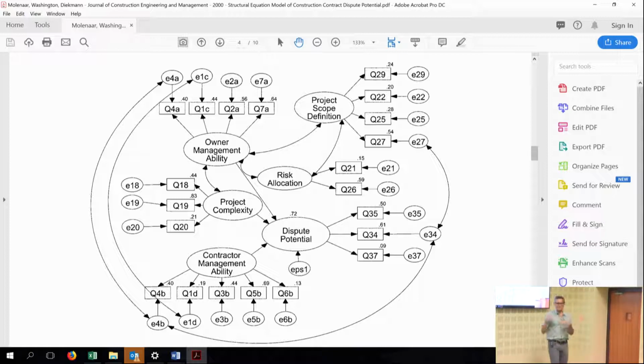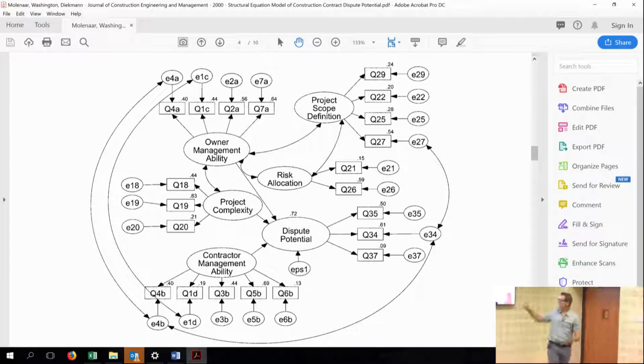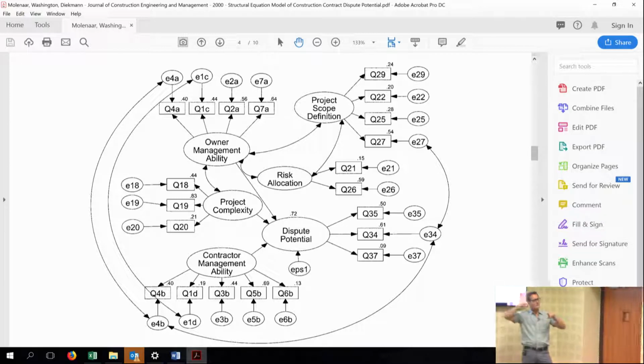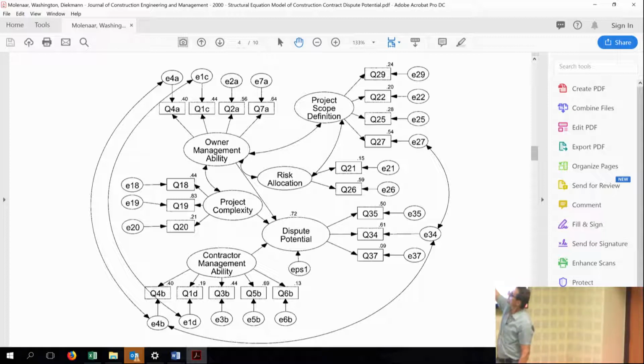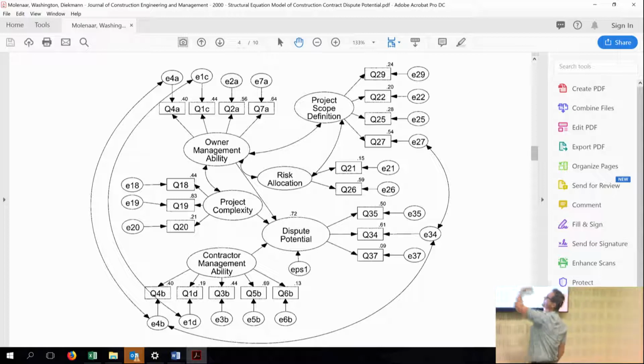What's interesting, and what we haven't seen, is that these are regression equations on a construct that we didn't observe. That's what's so interesting about these models. Everything we've done so far, the data we're using are observed. So we have a y. In this case, we actually don't have a y. We propose that there is an underlying y that's latent. It's actually unobserved. And the real interesting part of the model is that now we have these unobserved constructs, and we think that these impact each other. So these arrows are the arrows of the structural part of the model. That's why they're called structural equation models. And these also would have regression coefficients. And so the ultimate outcome, the ultimate y in this model, was dispute potential.